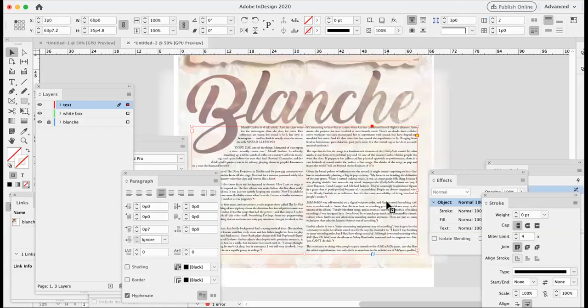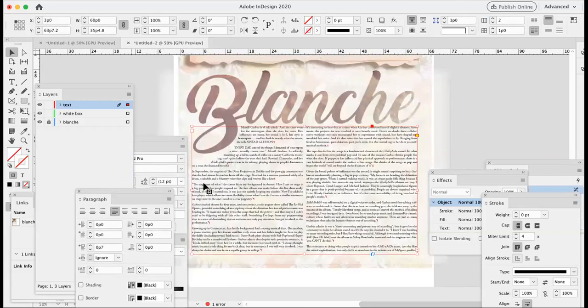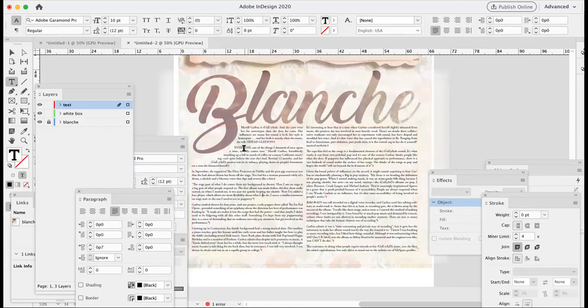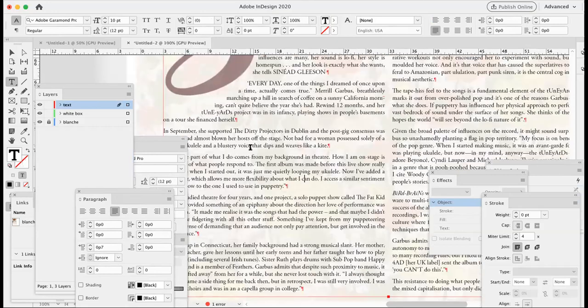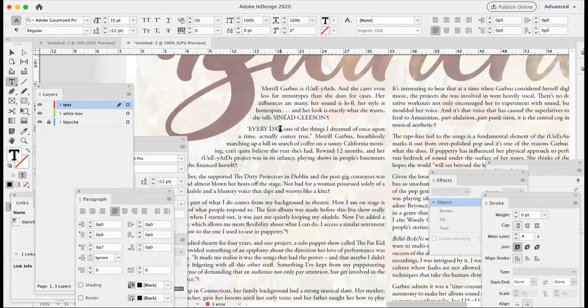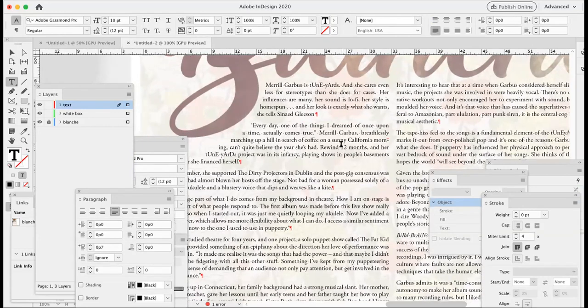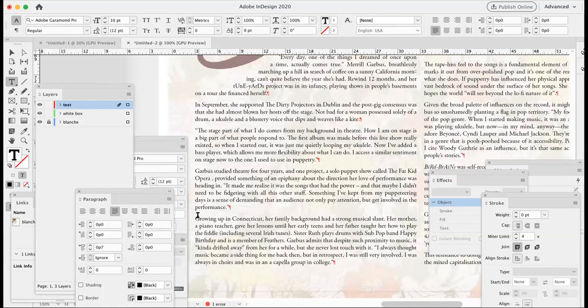Let me zoom in with a baseline grid. There are some things in all caps here which I don't like. Let me change that. It's making me angry. Every day. This person's name. Random all caps is just not the best. Okay. Performance 1, 2, 3, 4, 5, 6. Yeah, it's a big enough word. It's fine by itself.